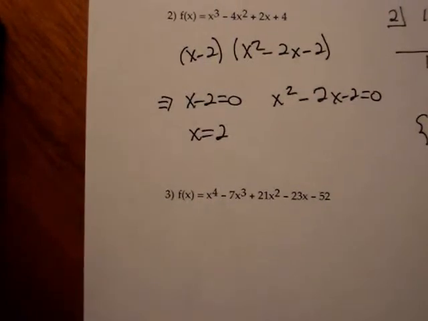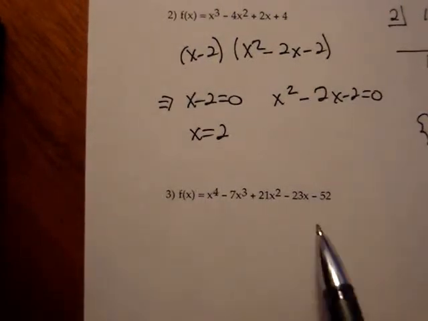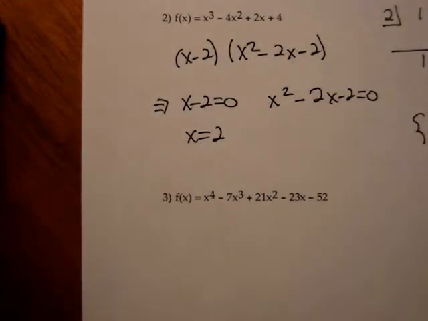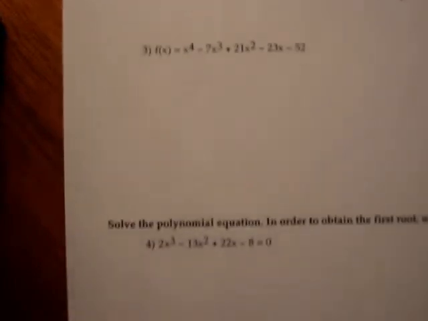I remember that was a group effort because we had a lot of guesses, because 52 has a lot, not a lot, but several factors. So, I'll leave you guys to look at your notes for that one. Then number 4, I'd also like you to just go ahead and try that one on your own. It's the exact same problem.